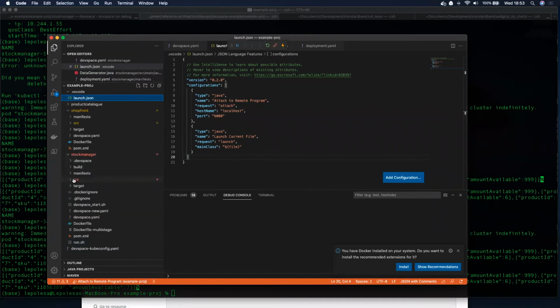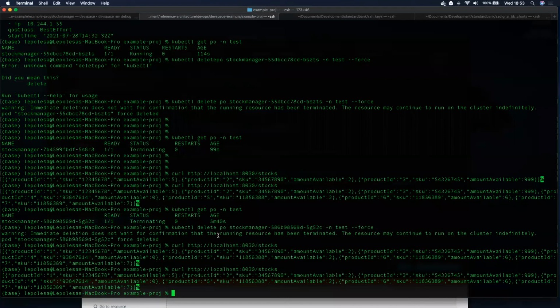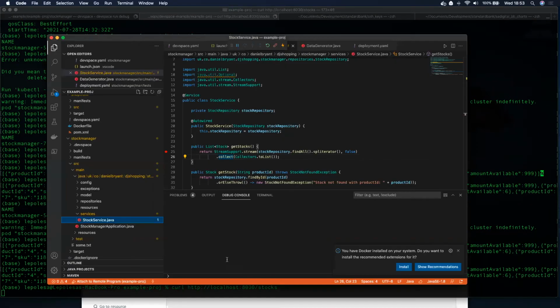So if we go back and then we go to maybe service here and put a breakpoint somewhere there. And then we try to call this. It might take a few minutes because of latency. I've seen that because I'm running my cluster in London region, so sometimes it takes a couple of minutes before I can see stuff coming to my breakpoint. Let's see if it comes there. It's taking quite a while. I wonder if it's still working.